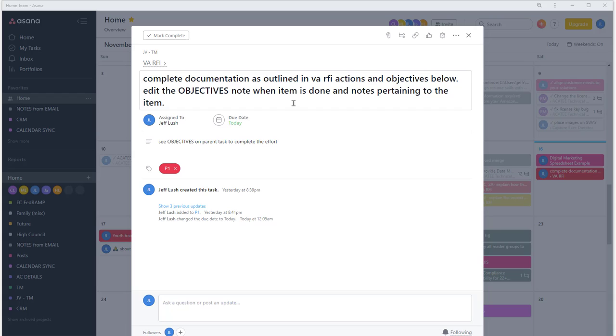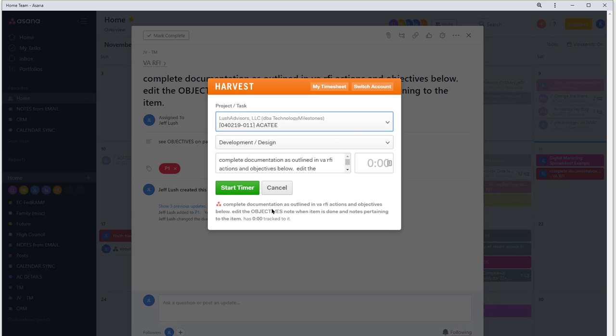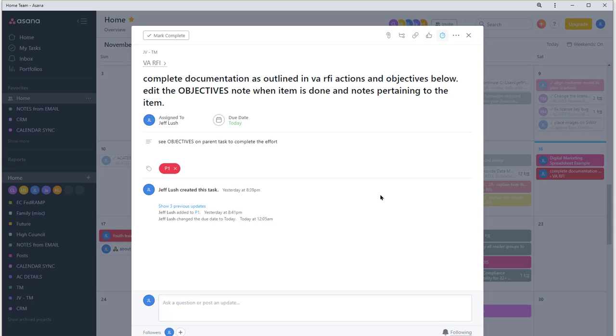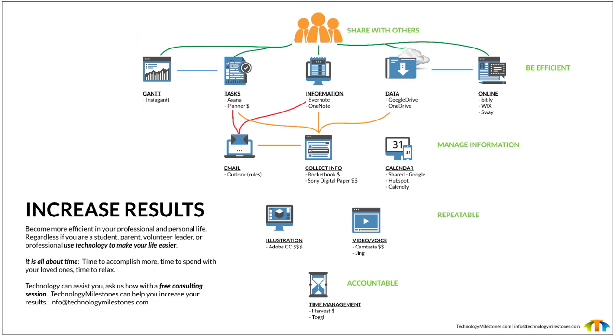So here's an example. I'm completing this RFI here and writing this information. Here I can just click on this little clock, and Harvest pulls up. Now within Harvest, I can bill this out. Here I'm billing it as billable time for design so that I can keep track of what time I spend on certain projects. I'm going to select the VA as this project, and then I just click on Start Timer. Now it's tracking the time that I'm using here, so I have full accountability of that time. I can click here and stop the timer if I choose. So it's a great way to keep track of everything that's going on.